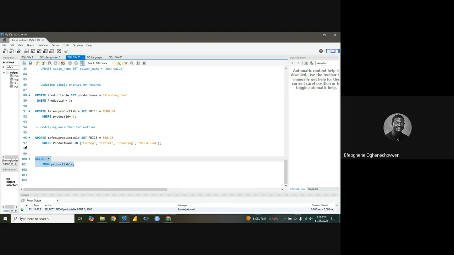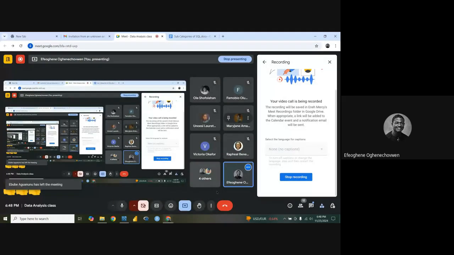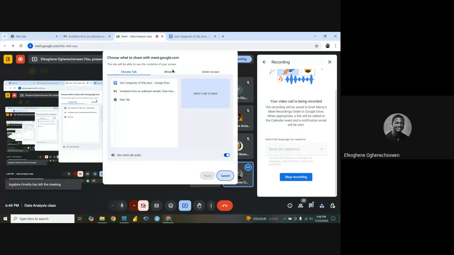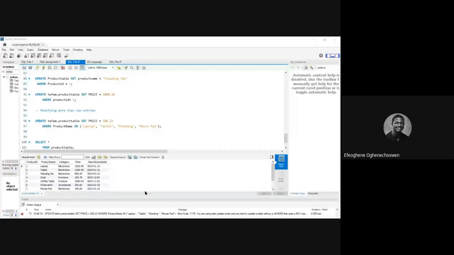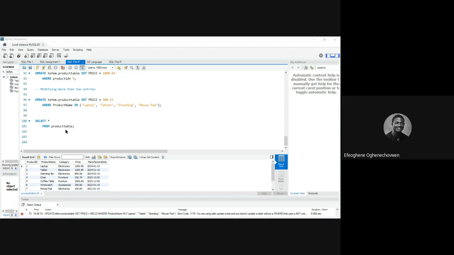Product table. Okay, let me save this file. Let's see.